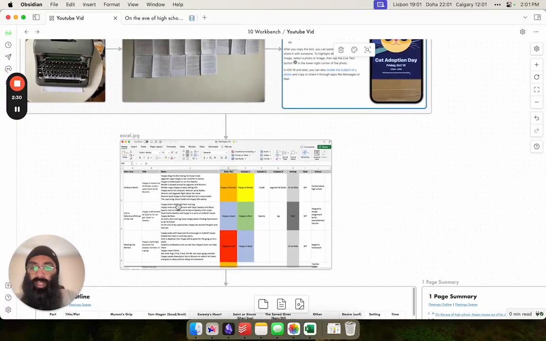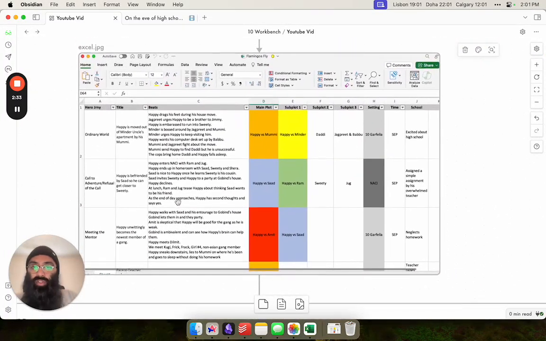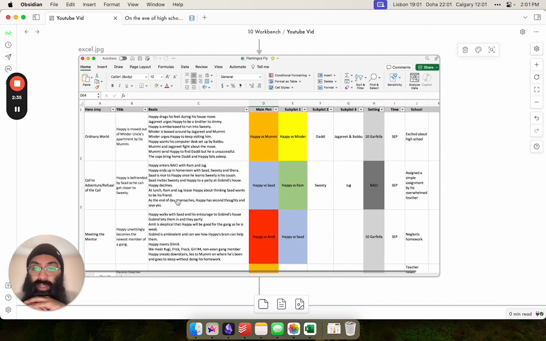From here, we get into outlining. Before I switched everything into Obsidian, I was doing my novel outlining like this in Excel, which actually works quite well. I take inspiration from that famous chart image that I'll link below of J.K. Rowling's plot structure for one of the Harry Potter books. She literally had everything in a grid format, the chapters going up to down, and then across all the different plot lines in the book and how each plot line developed in each chapter. So I did something similar in Excel.